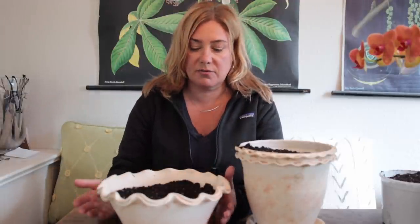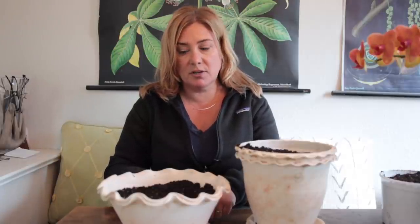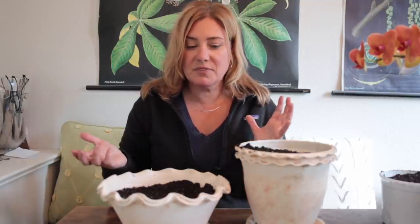I just want to do something a little bit different. Now both of these have attached saucers which is pretty nice for indoor pots, and there is a drainage hole in them, so what you do is you water and then just pour off any excess water that's sitting in that saucer like you would otherwise. In any case I thought we'd just do something a little bit fun today and get a little bit in the holiday spirit with something different than the usual. So here we go.